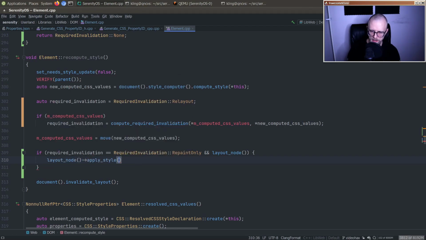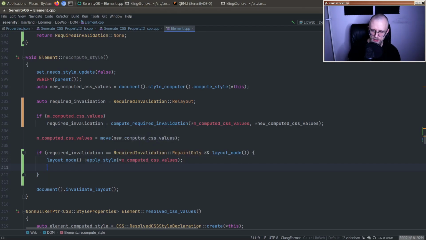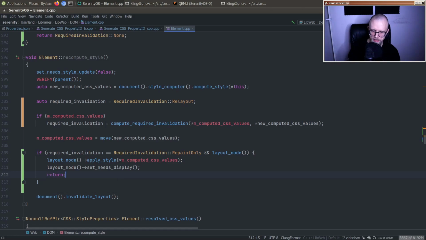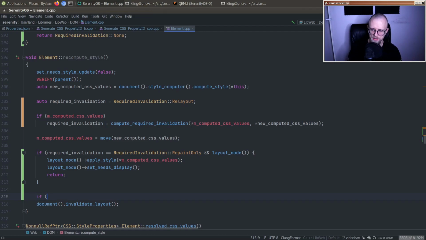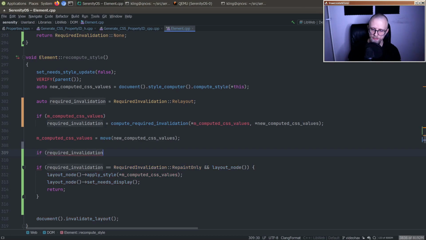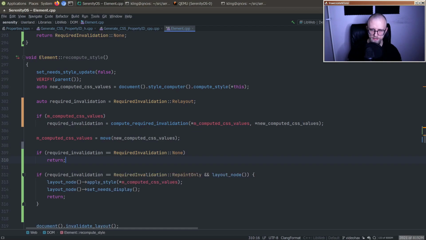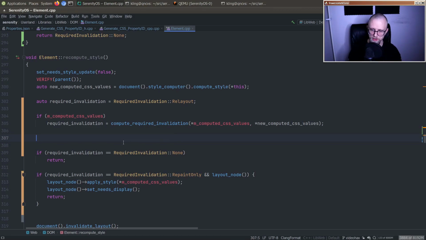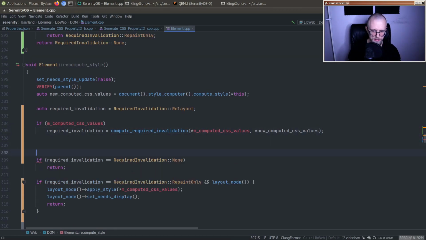Layout node, apply style, computed values, and tell it to redisplay itself. So set needs display and return. Otherwise, oh wait, we can do none first actually. Nothing required, return. Yeah, because nothing changed. And if nothing changed, we can also leave the old ones in place, now that I think about that.